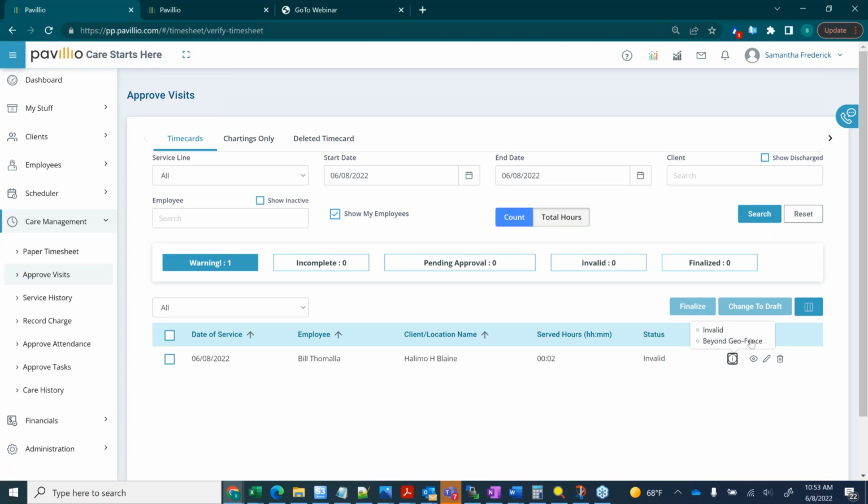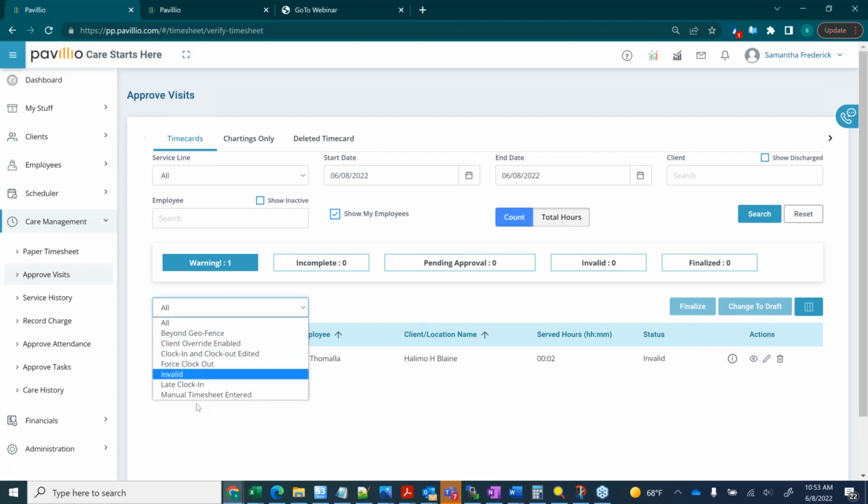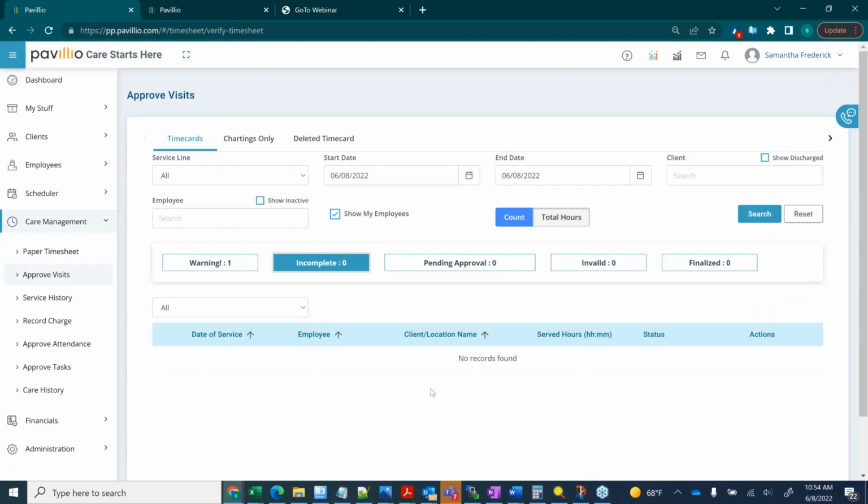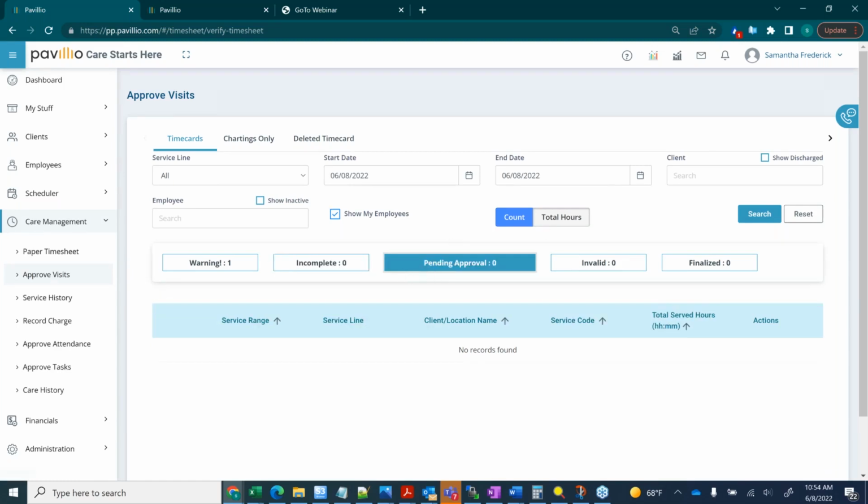So that lets you know as an agency that you need to take a special look at those timesheets because they have some flag. We have a number of flags in here that will trigger them to go into the warning card. And in this incomplete, you'll see any of those records left in draft form that Prava had mentioned before, and all others that can be approved and are ready to go into this pending approval bucket. So you can approve them at the agency level all at one time.